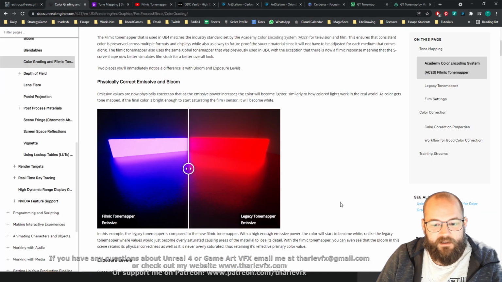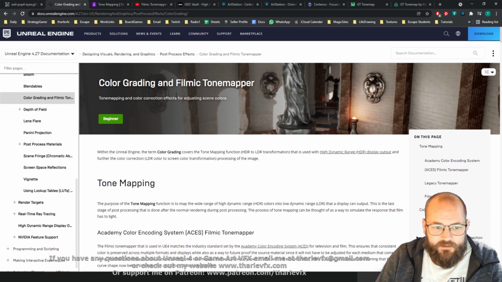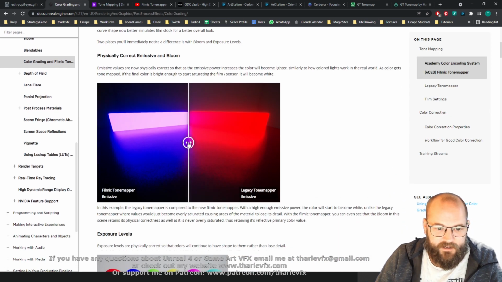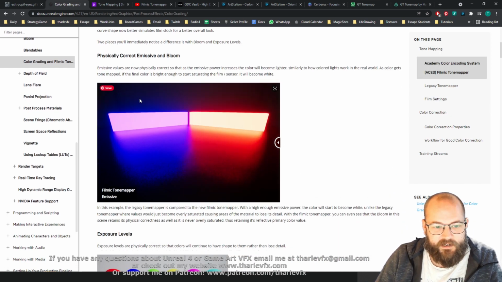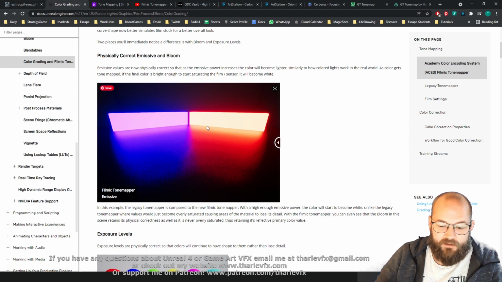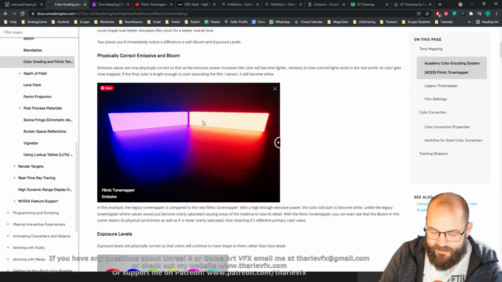So if we have a look here in the documentation, as of 4.15, they implemented a Filmic Tonemapper in Unreal, and here's the different results. So this is what we're seeing now, these very bright objects blooming out to white, or being tone mapped out to white. And this is realistic. This is how real film would capture information if you used a camera or a video camera with an old school actual piece of film in there.